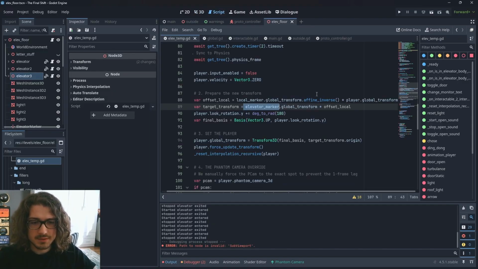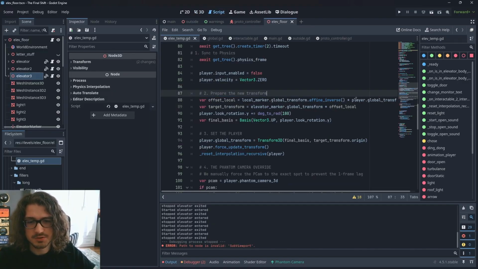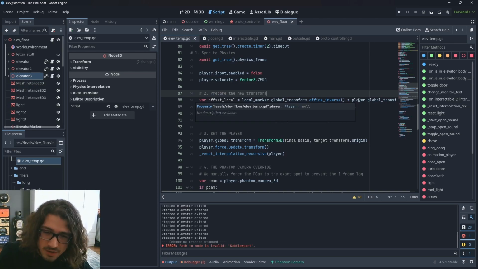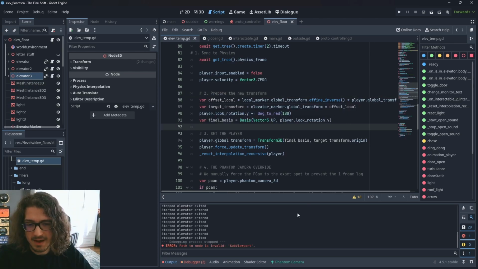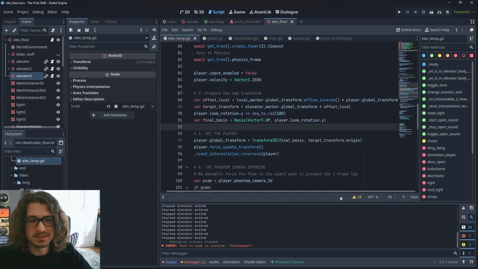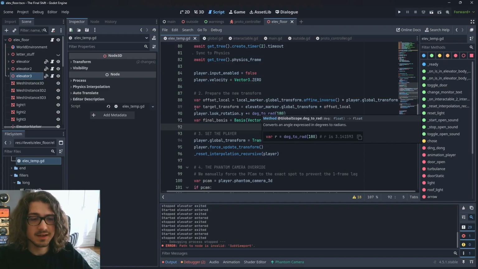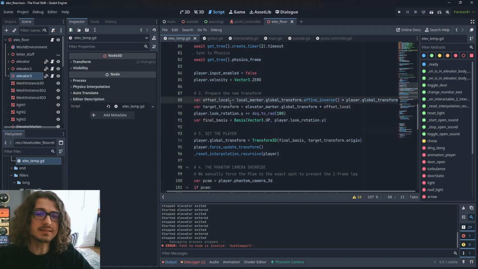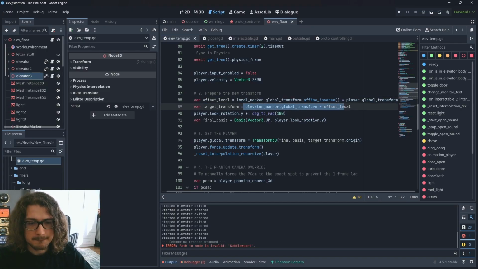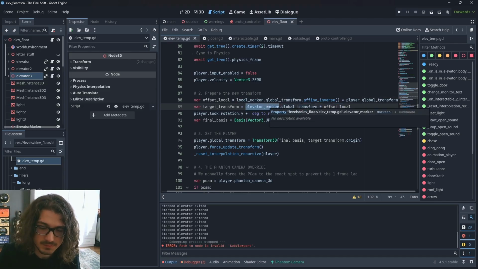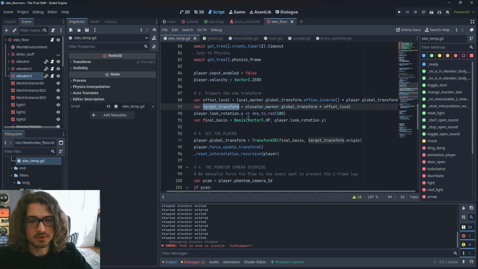So with the help of some linear algebra, which to be honest, I'm not sure how it works, I asked the AI to help me with this, but we calculate this offset relative to the middle of the elevator where the player is. We calculate this offset, and then we add it to the other elevator's middle point. And then we have our target transform.